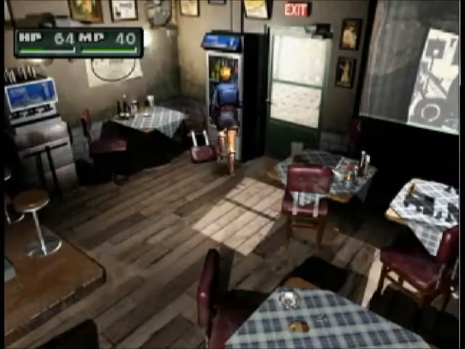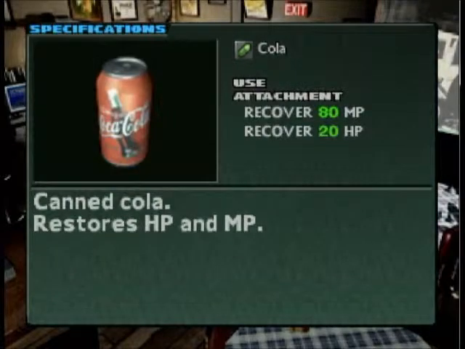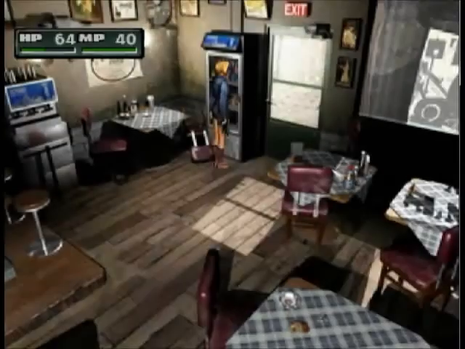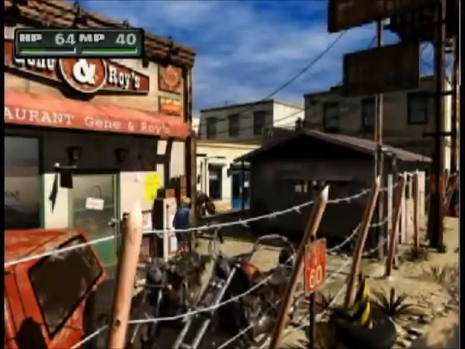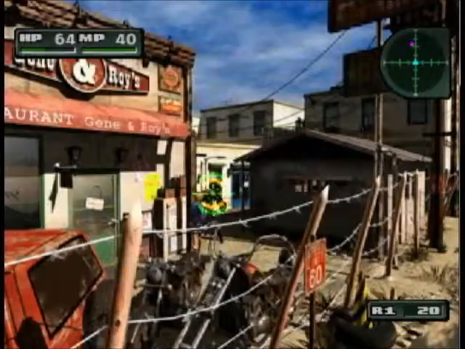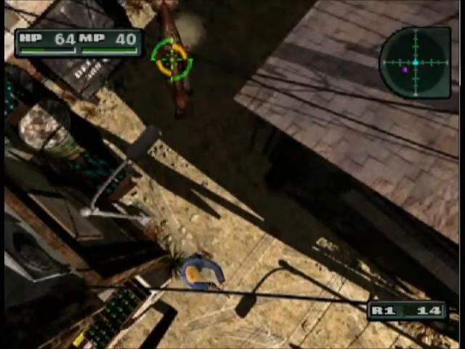Refrigerator. There's something inside a can. She don't even know what this is. You serious? Can. It's a can cola. Restores HP and MP. Gives a small boost to HP and a significant boost to your MP. If you're into that sort of thing. It's nice to have. And its effect is constant, regardless of whether you use it in or out of a battle.